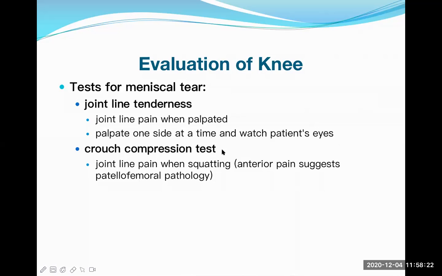Another is a crouch compression test. And in this, there is joint line pain when squatting. Anterior pain suggests patellofemoral pathology. Okay, patellofemoral pathology. This is not for the meniscal tear. This is for the patellofemoral pathology. Or if, for example, some problem occurs in the patellar ligament or ligamentum patellae, then when squatting, we develop pain there. This is known as crouch compression test.